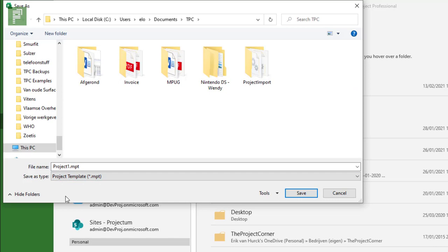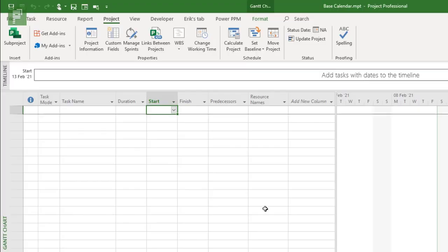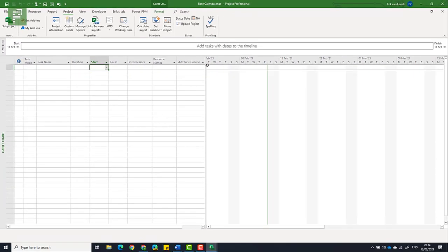So clicking on Project Template, and let's call this Base Calendar. Save. And I want to have everything removed here because I don't need it. And that's it. That's all we needed to do.